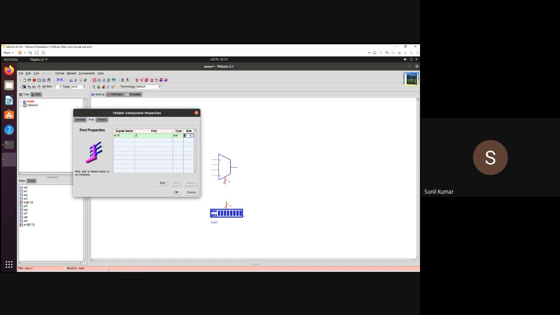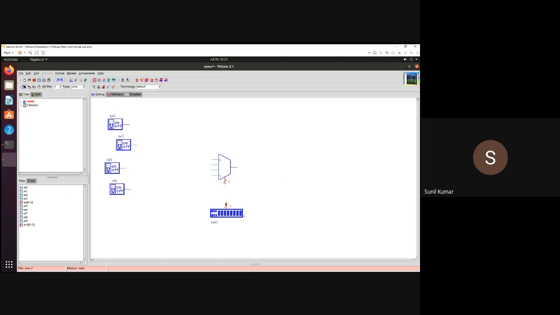Number of ports is 2. Then we can start connecting. In this way we can connect it.